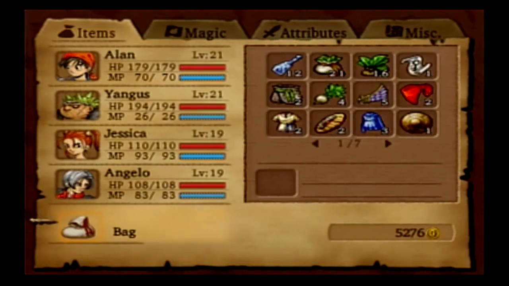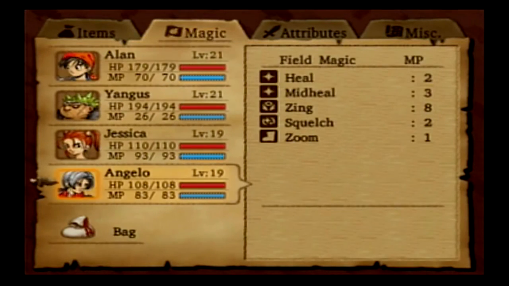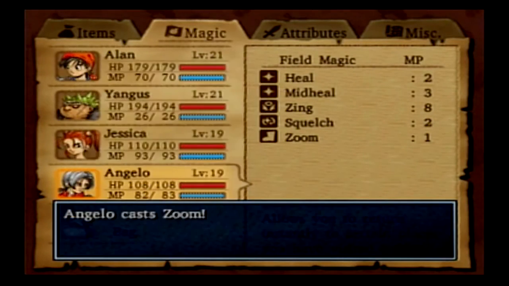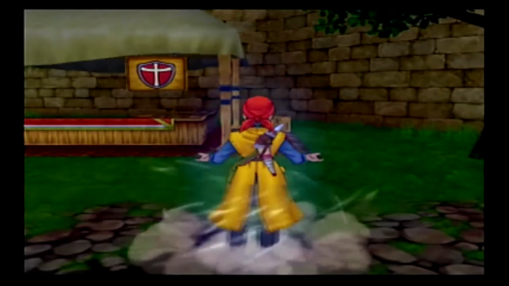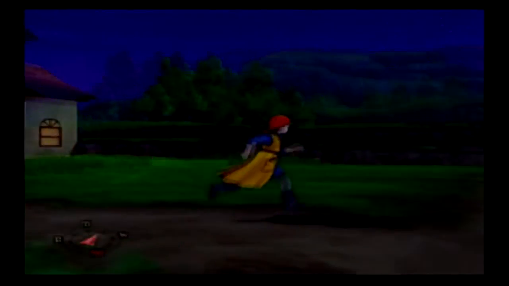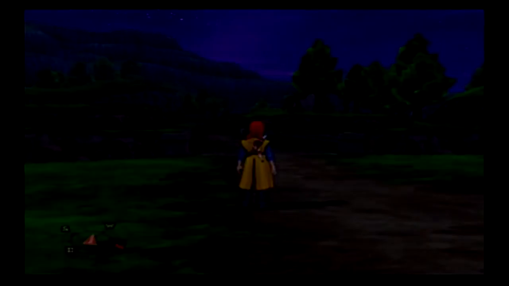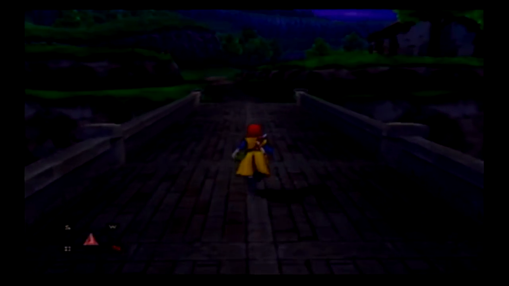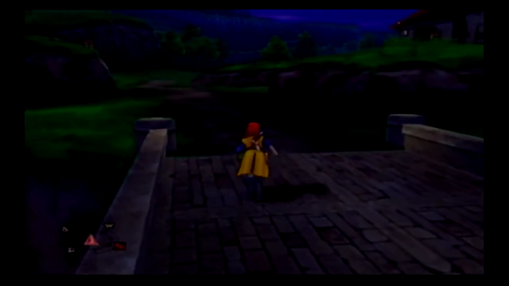In this video, we're going to start right out by zooming to Riverside Chapel. What we're going to be doing is going and grabbing a couple more recruitable monsters that have been unlocked since we beat up through Rank D in the monster arena. You have to actually go unlock the monsters by beating ranks in the monster arena. New monsters will unlock. It only makes sense.